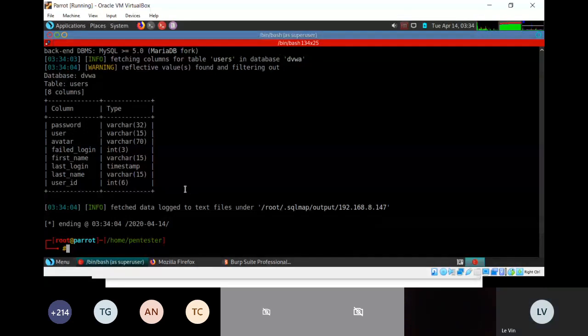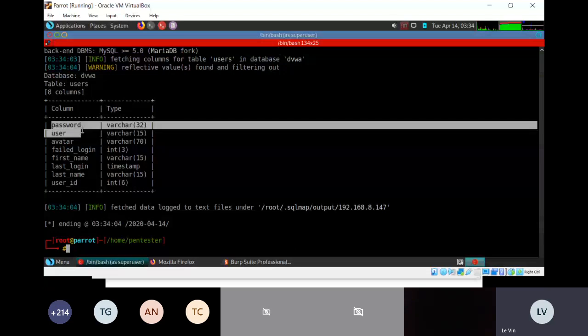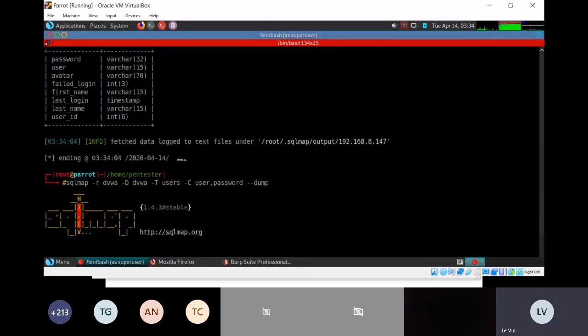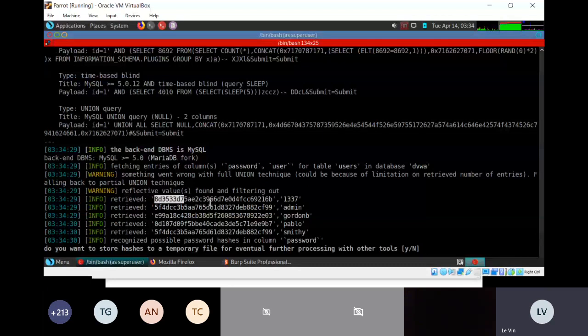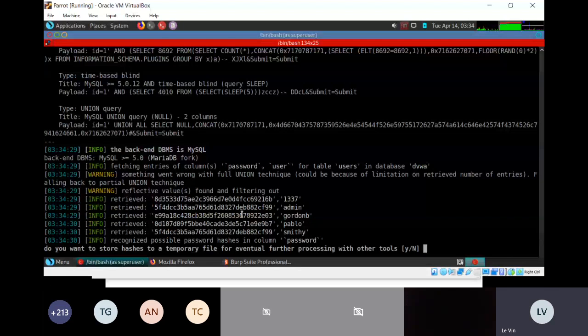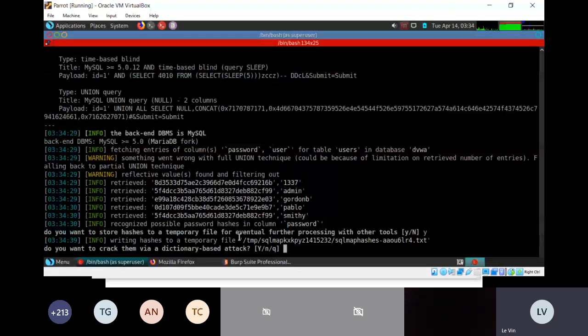Again, the attacker will want to see the password and user only. That is what interests them. So here, I will change my command again to user and password, and I will dump out the information. And you can see that these are all the password hashes that have been dumped out. Do you want to store? I say maybe yeah, I will store it. It's written to somewhere in my folder there, so I can always refer back.